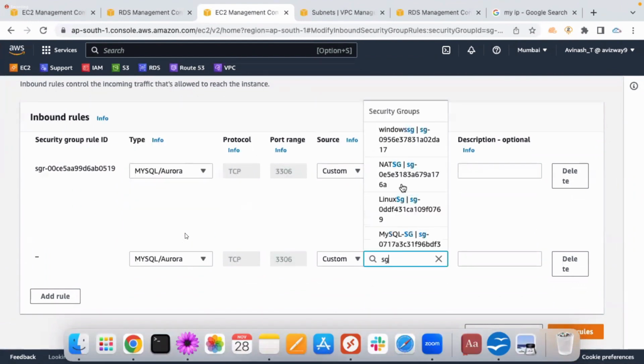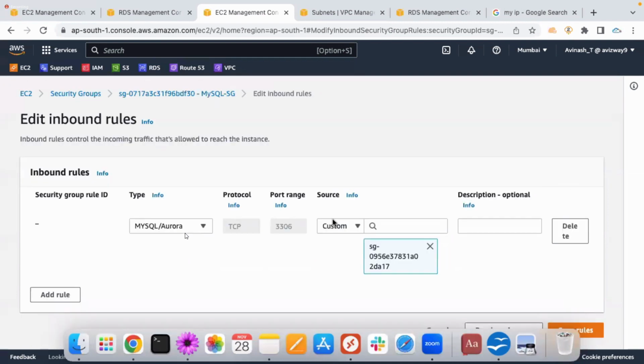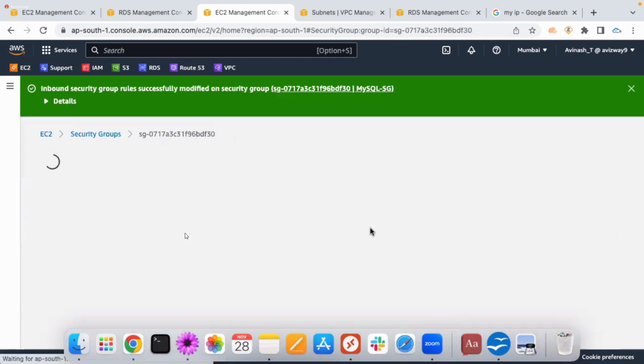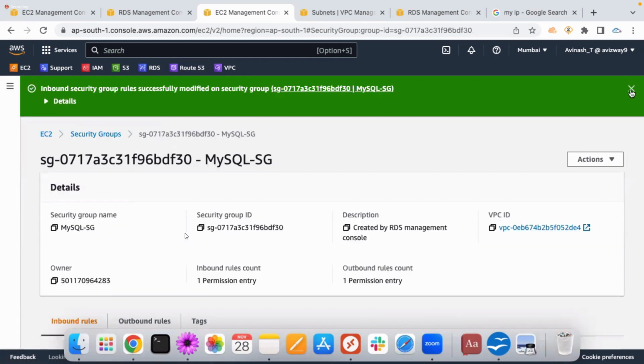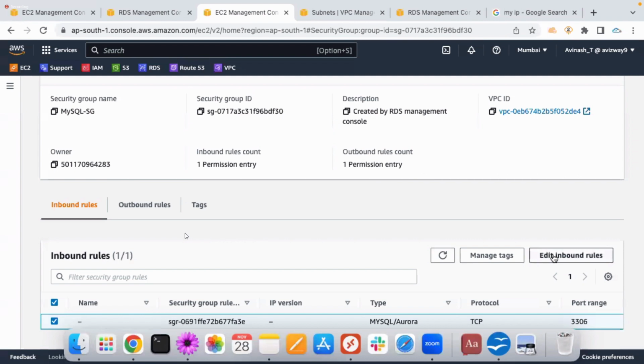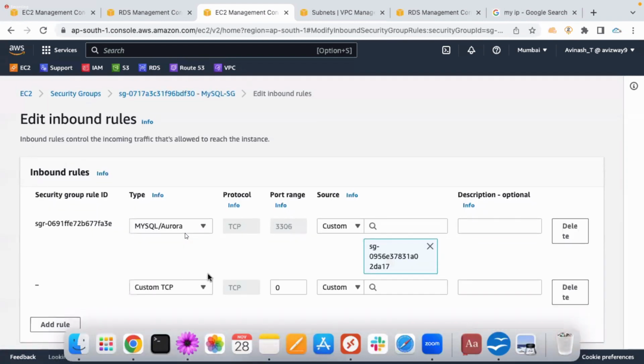Okay, I'm going to give the security group of my Windows SG. Is this a valid setting? Whatever instances have that security group, only those instances can communicate. So I'm going to use this for only my jump server. If I click on save, see, this is a valid setting. If you don't understand this mechanism, you mention one thing.